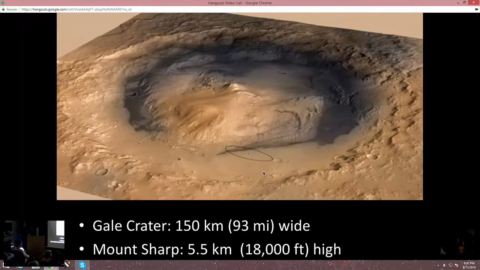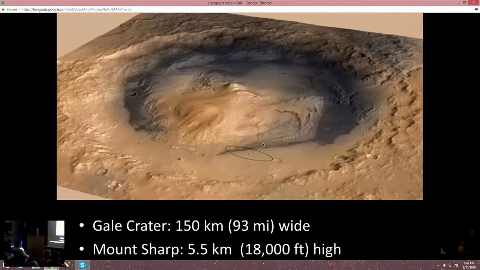What they couldn't tell us is what happened to that condition, and not only was it wet, but was this water that could support life, like we know lakes and oceans on Earth, or was this some really nasty, salty solution that could have never supported life? Those are the big questions that Curiosity set out to answer when we landed in 2012. And this little circle here is roughly where we landed, which positioned us to start climbing this mountain.